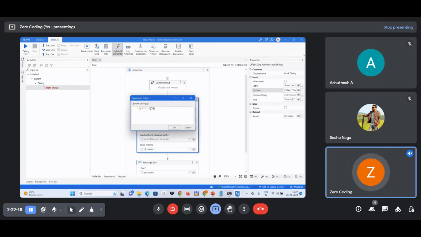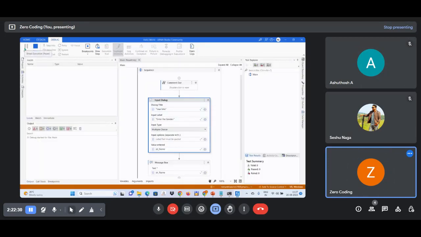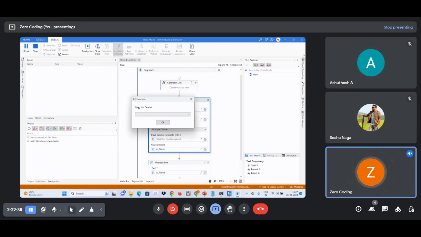Whenever the options exceed 3, multiple choice will not act as multiple choice, it will act as a drop down. Once I click on debug file, see, earlier we used to get a radio button, but this time we are getting a drop down.